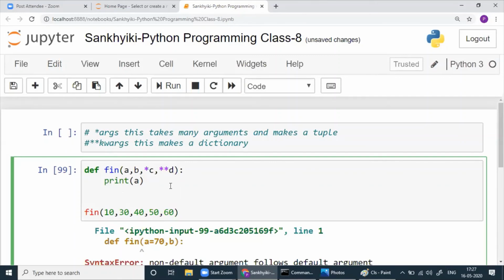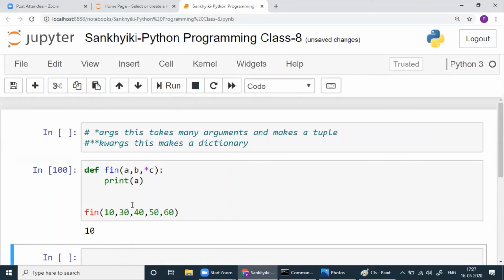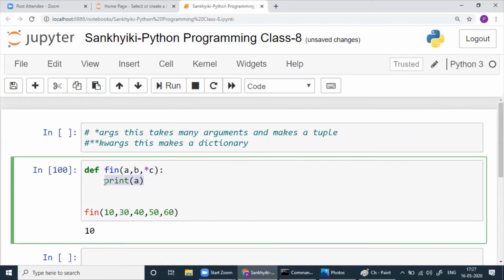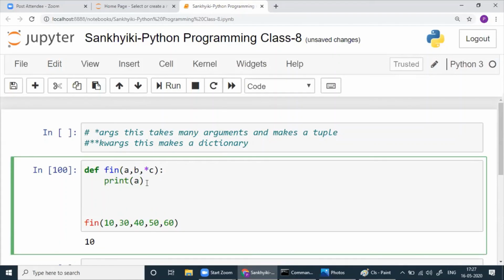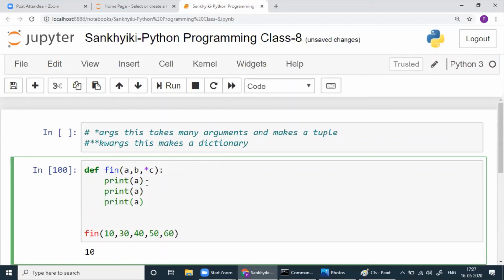D has not come here, because for that I have to write something else. So you can write print ABC, that's a separate thing. A we got, you print B, and you print C here.